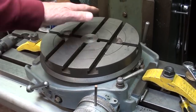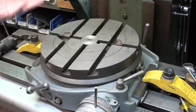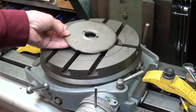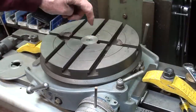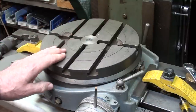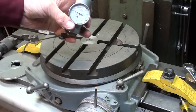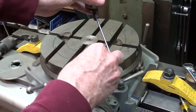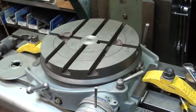I'm going to use this big Walter, made in Germany, rotary table — 25 centimeters in diameter, which is 9 and 3/4 inches, not quite 10 inches. There's plenty of room to work with a plate this size and room for the clamps. The first thing I'll do is center the table with the Bridgeport spindle. Because of all the T-slots it's difficult to use the coaxial indicator on the outside, and I don't have access to the center hole either, so I'm going to use a different method I've shown in other videos.